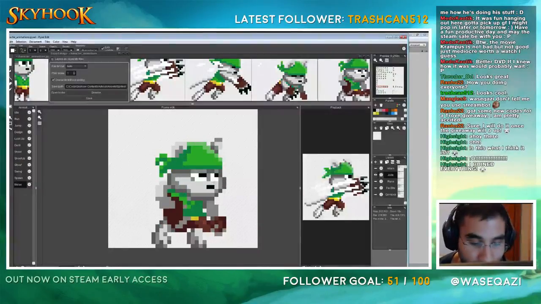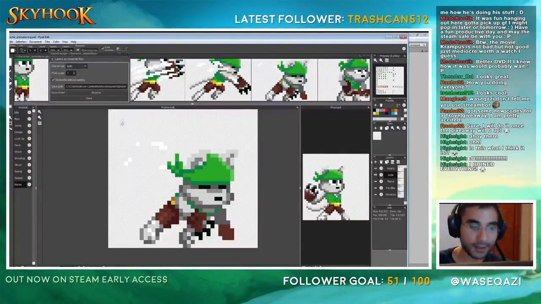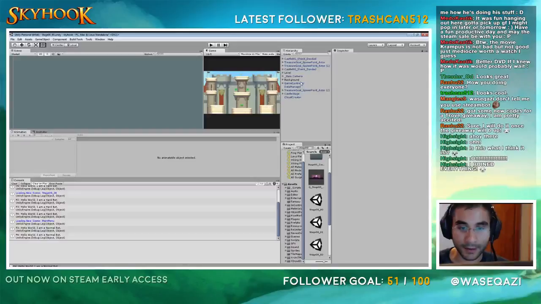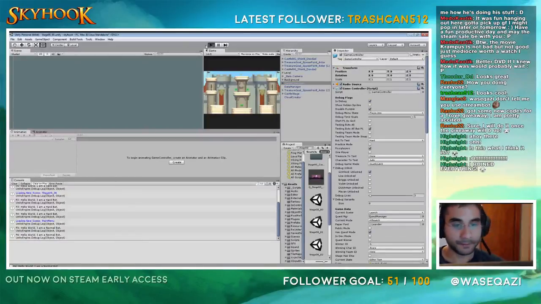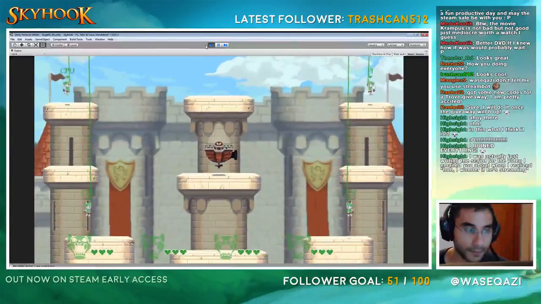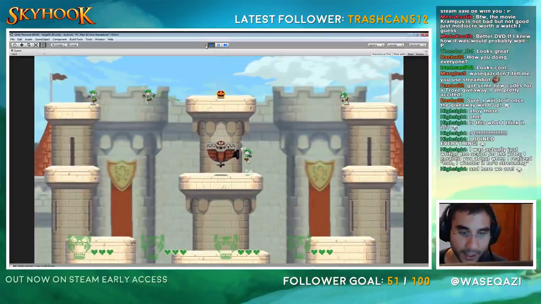But yeah, so Finn is done. Finn's got his melee attacks in. I'll show you that in just a sec. Now we're working on Jade's. I'll export this to show you. So I'll check this out. There's Jade. She's got her little scratch attack here.